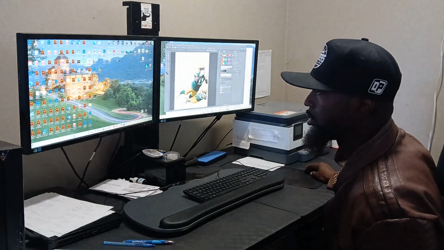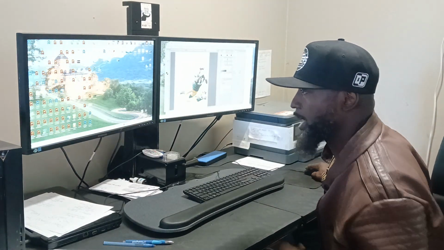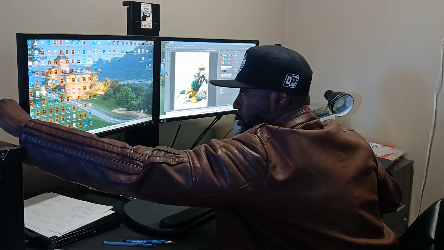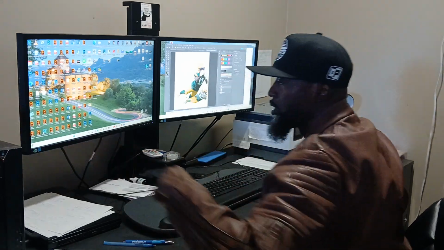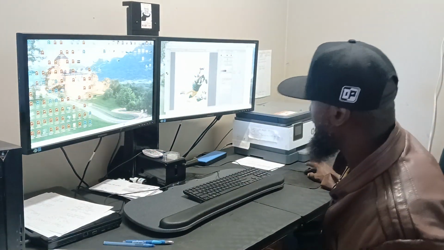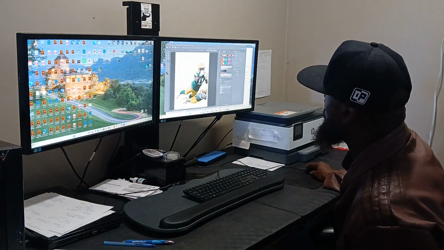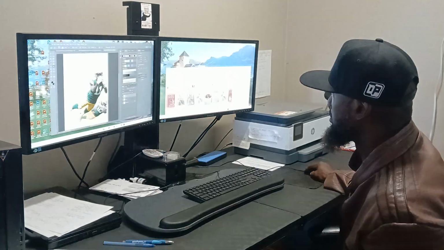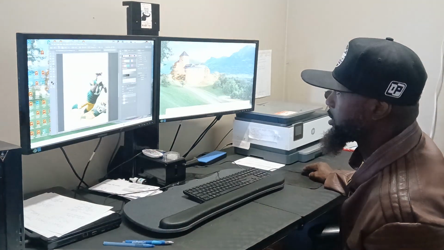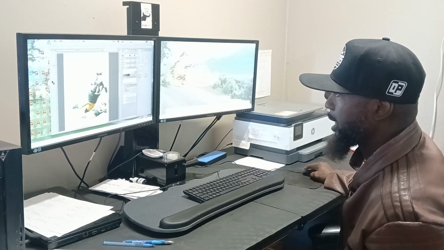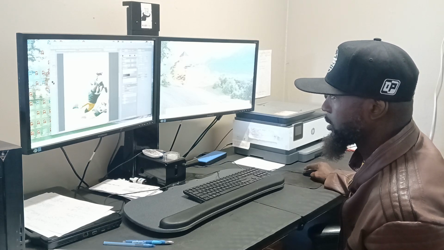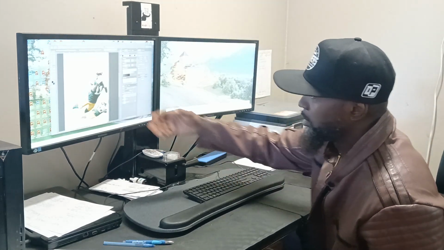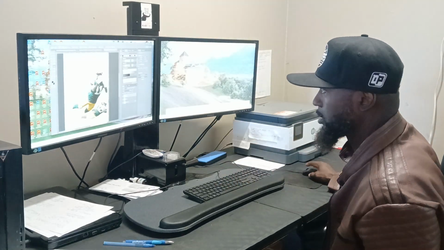Right now I'm doing a little bit of graphic work. I'm working on a new Green Bay Packers design. So I just want to show you what I have so far. Right now I'm working in Photoshop, and this is what I have so far. I got a couple of wide receivers here. What I want to do is show you how I come up with graphics like this.